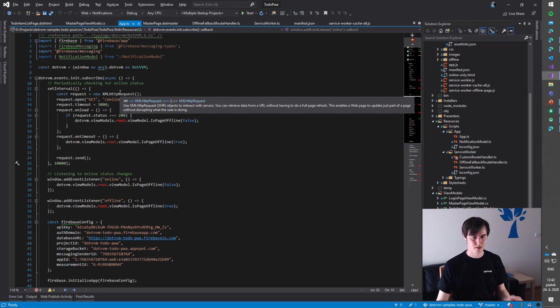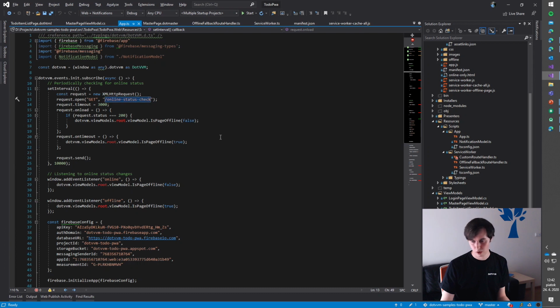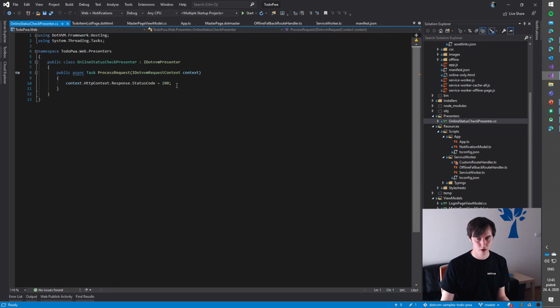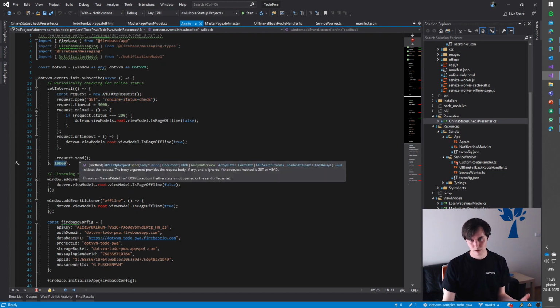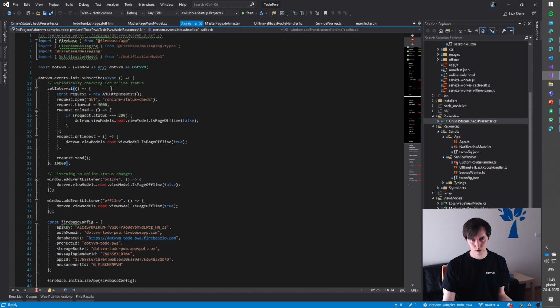The other way to do this is that we are constantly checking if we can get a request sent to some URL. This URL is a simple presenter in .vvm, so you can create your own presenter which just sets the status code and sends back the response. There is nothing happening in here, not much data exchange between the server and the client. But this request goes out every 10 seconds and it checks if it can get to the server. There is a timeout set up for 3 seconds. If it times out, it sets again the property to true so that it shows the state.